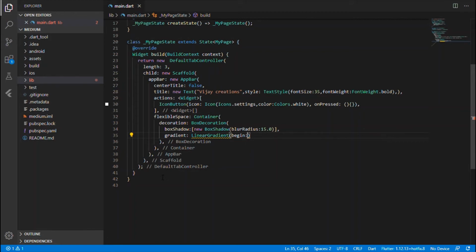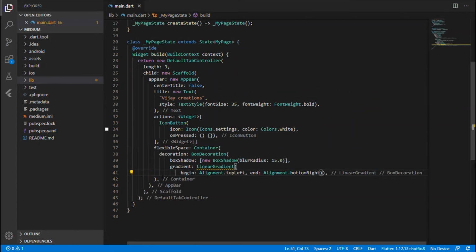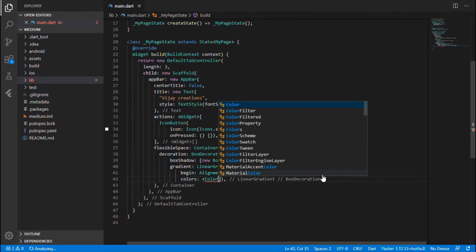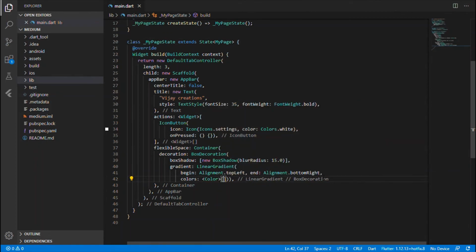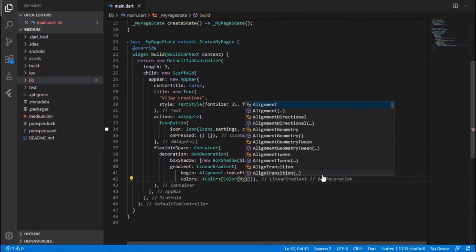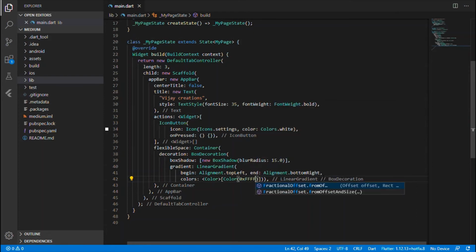It should begin from Alignment.topLeft, and it should end at Alignment.bottomRight. Later we shall give the colors for that app bar, which is Color with some hex value, 0xff4f100.